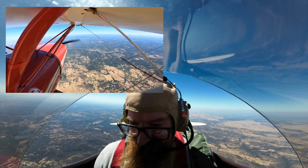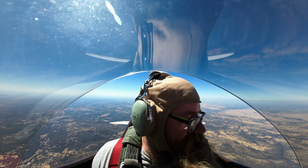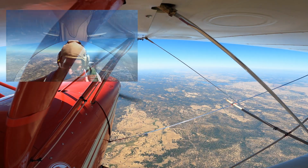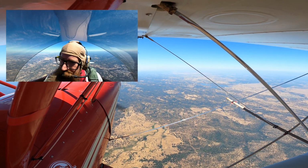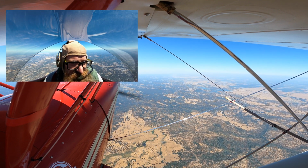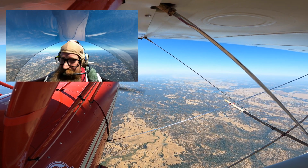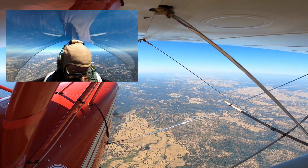Power's coming back up. Oh, 500 feet. So that one was pretty nice. I came out pretty much on heading, and I kind of used my ailerons to get it where I wanted as I was recovering. But let's try one to the right or to the left from 7,500, and we'll see if we can do that without losing more than about 500 feet.